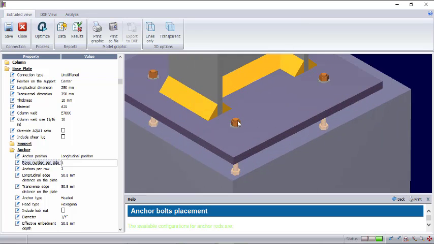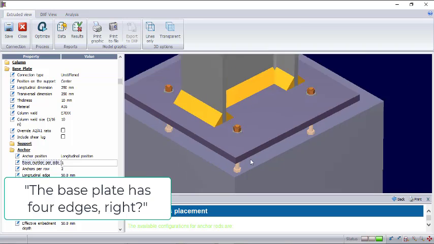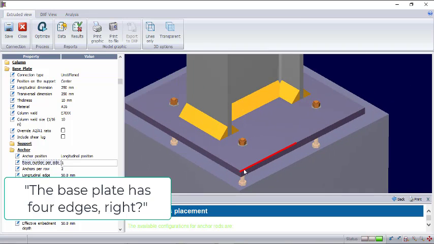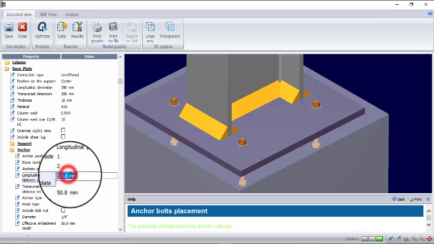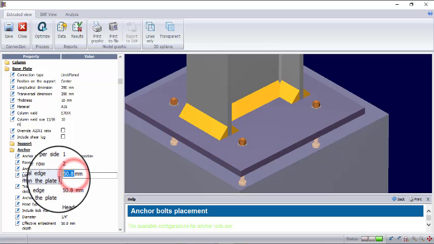Now there are several things you can edit pertaining to the anchor bolt. First of all, you can change the distance from the anchor bolt; it has 4 edges, right? This is 1 edge. Okay, so you can determine the distance from the edge up to this point. You can as well determine the distance from this edge up to this point. Okay, so this is the longitudinal distance, while this is the transverse distance. Let's try to change this. This is 50.8. I will still leave it at 50.8, but let me try to show you the difference. Let me put it in 100.